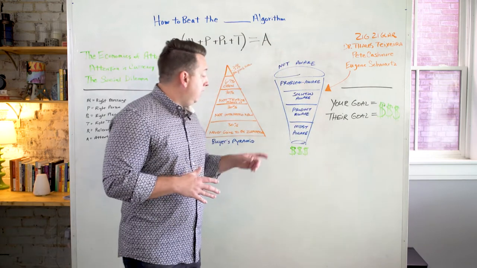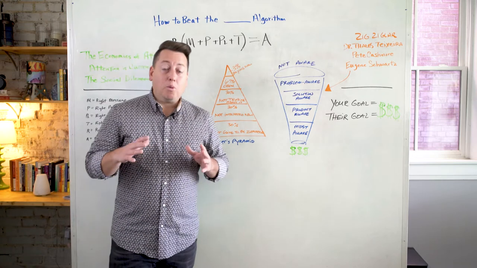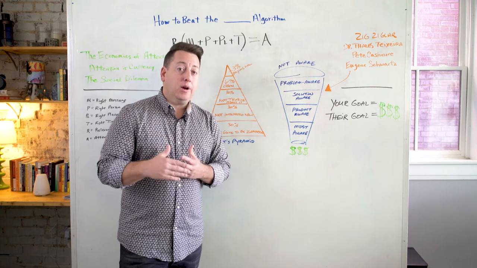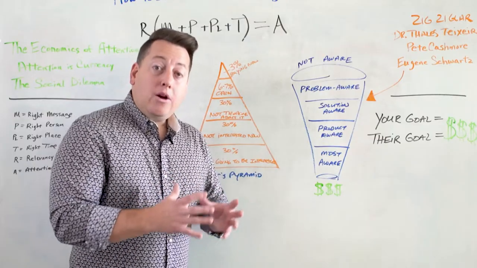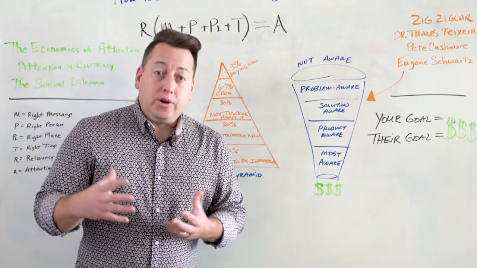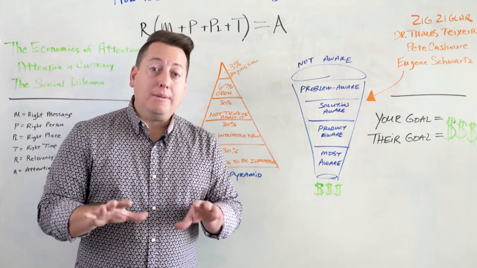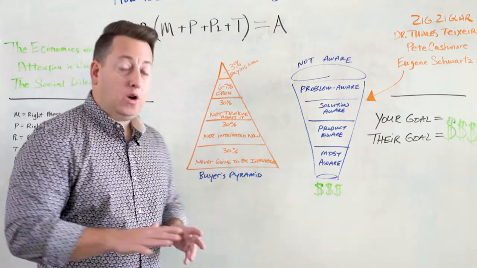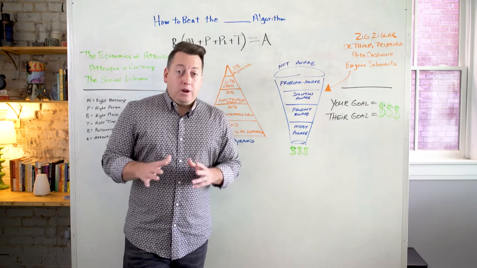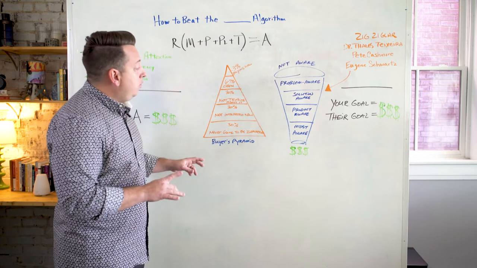I want to share with you in closing, two illustrations, super important when we think about right place and right time. Obviously, if you've done your homework on your consumer, on your customer, then you should know where they are, meaning where they are on the internet, where they hang out, what groups they're in, what social networks they belong to, what types of searches they're searching. So that's right place. But there's an element to right place, which involves timing. And without timing, you're really going in with an arm tied behind your back. So let's talk about timing just in closing for just a second. I have two illustrations here.